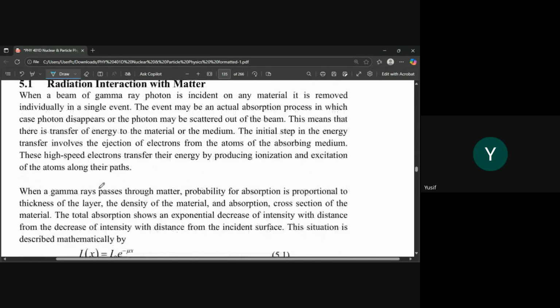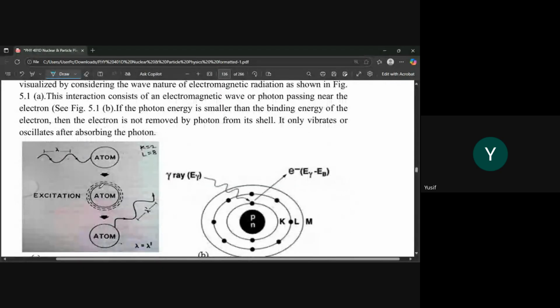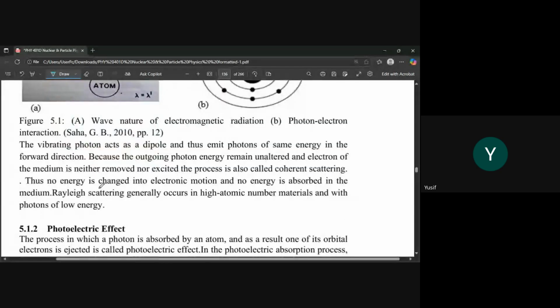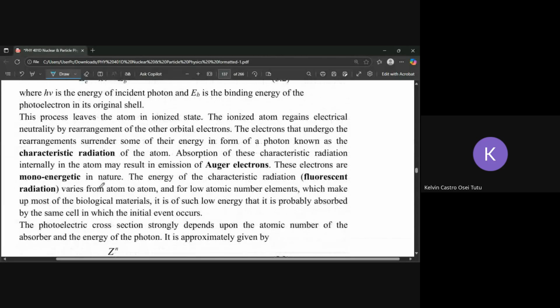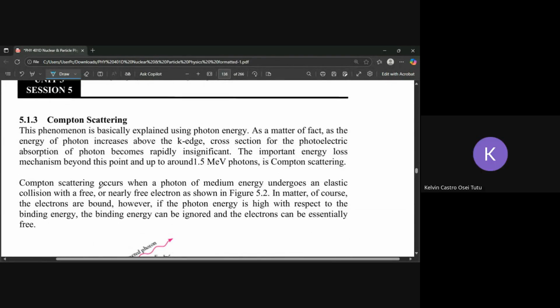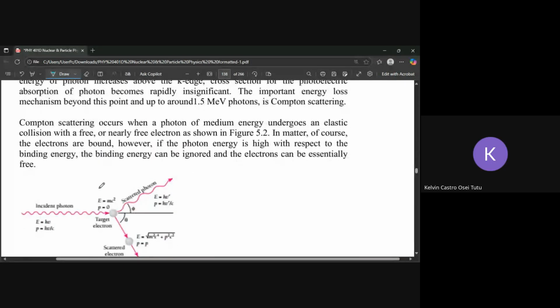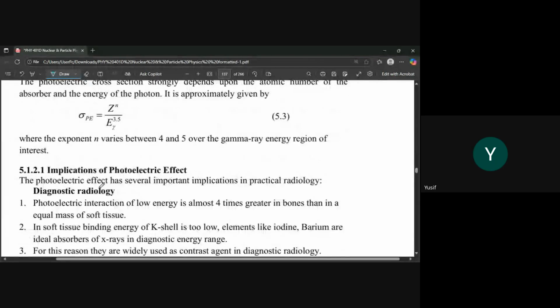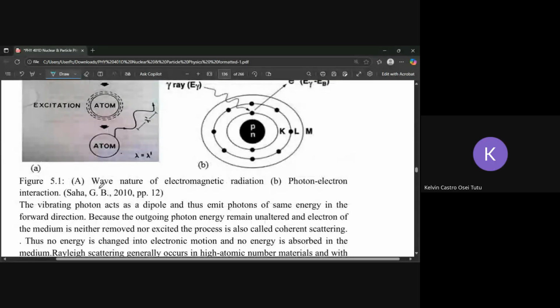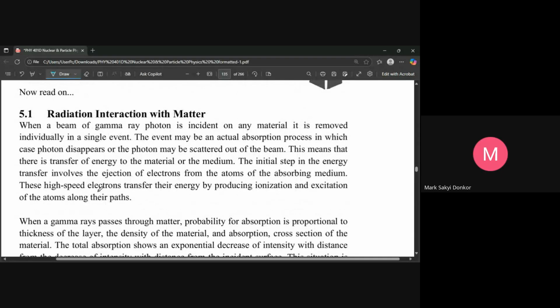Is there any question for us to address before we call it off? Yeah, we just brush it up. We have learned some things about this, the things that you did in physics. That's why I said just brushing up again.